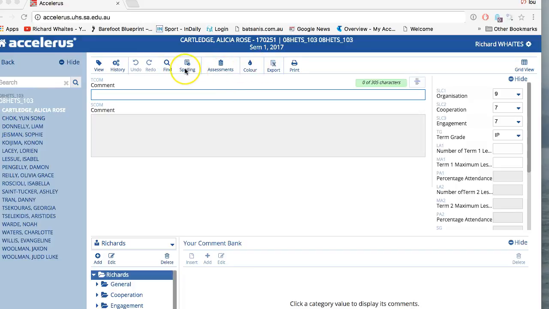Also, after you've spell checked it, you can give it to your buddy in your faculty, and they'll check it for you. And we'll also provide someone who's an editor at the front office who will edit the reports. If you give them one class, they'll turn around and give it back to you.